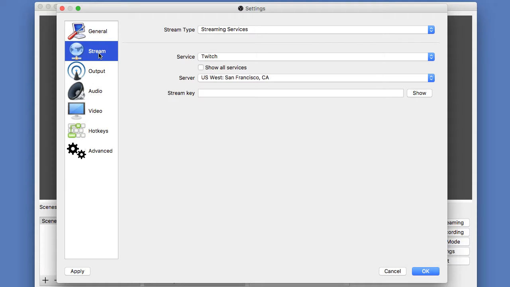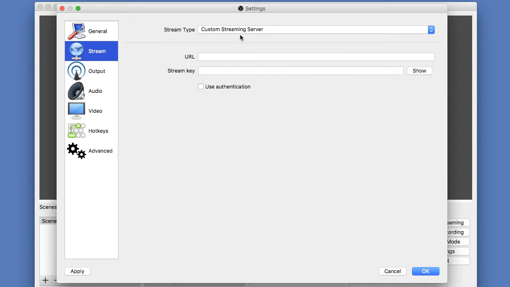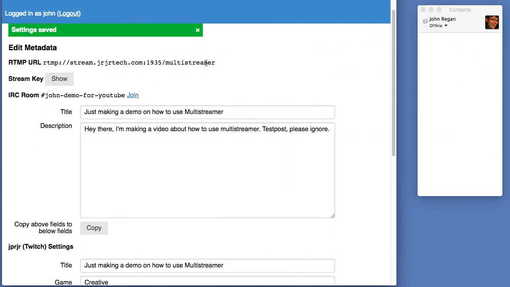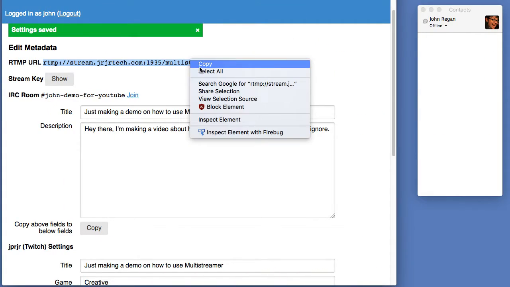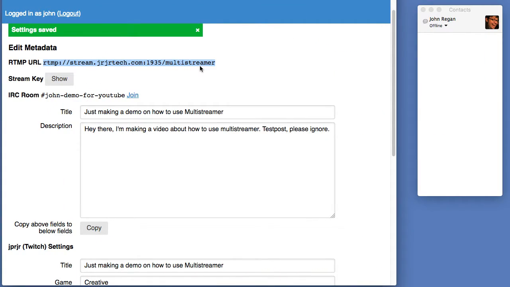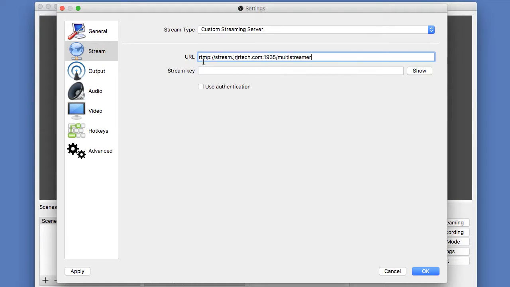So then this is the important bit, which is stream. You're going to change stream type from services to custom streaming server. And you're going to copy this URL here. Paste it into that. I remember how to copy paste. There we go.